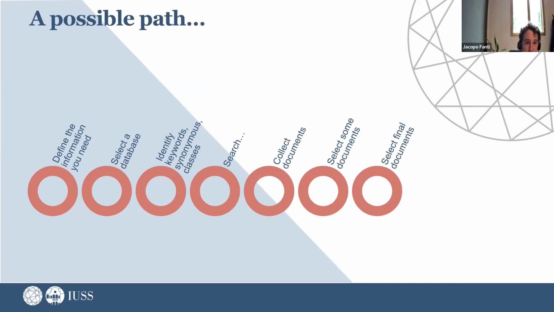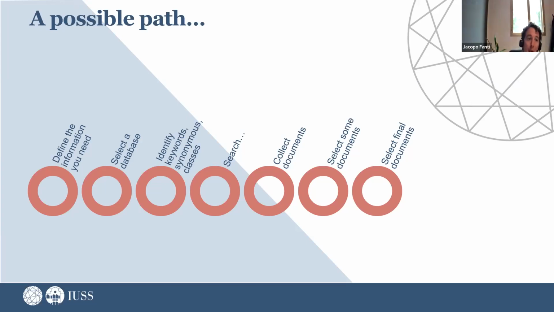So a possible path in order to exploit this information that you can find in the patent databases is to define the information you need, select the database that you will use, identify keywords, synonyms, and so on, and classes and codes of classification, and launch many searches, and collect documents step by step.